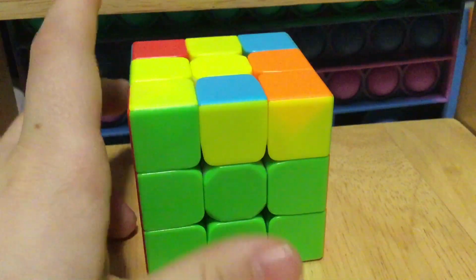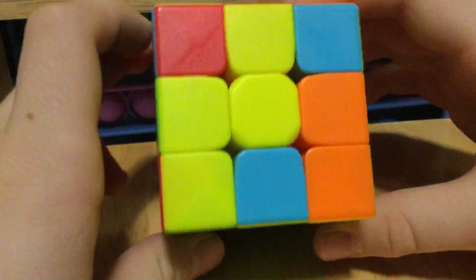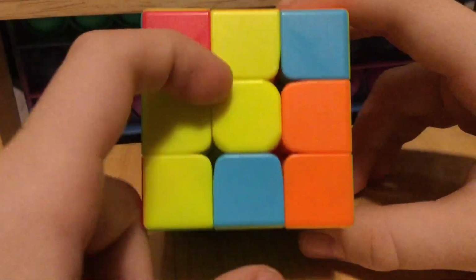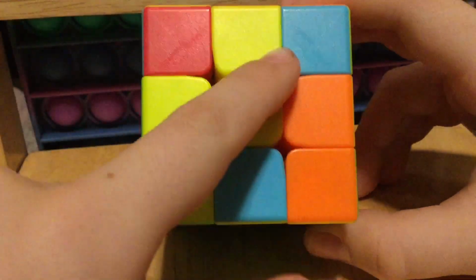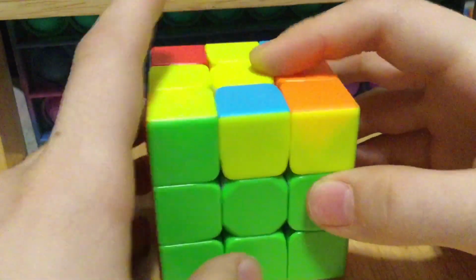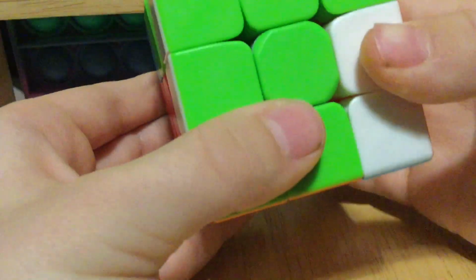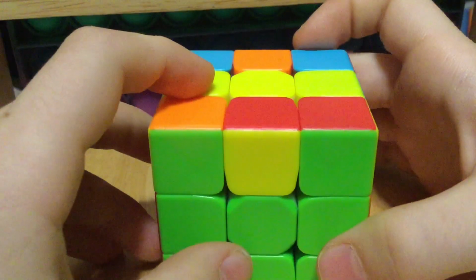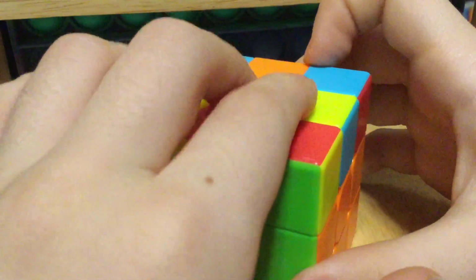So, okay, I had a little bit of a mess up there. Now I tried a couple times and I couldn't get to where there's just one. So now I have the L case. You just do the same algorithm as I'm about to show you. So, gonna go do do do do do do right there. Now you'll have the next case.